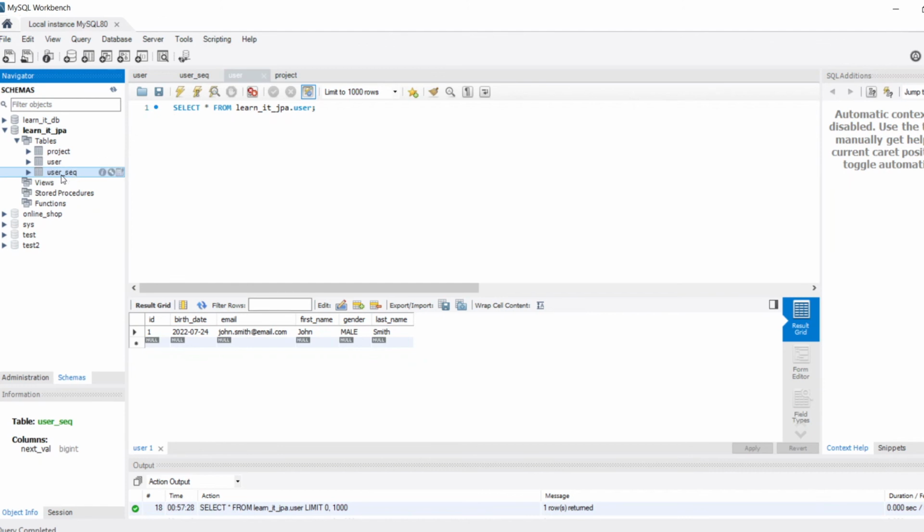Anyway, we reviewed different generation types today. You can select the one you like the most. And if we take a look at the content of the user table, we are going to see that information about our user John Smith was successfully persisted. That is not all about JPA. This is just a beginning. We still have a lot of things to learn about JPA and Hibernate in particular. But today we learned already just enough information to perform a simple persistence operation. Congratulations on your first JPA coding example.